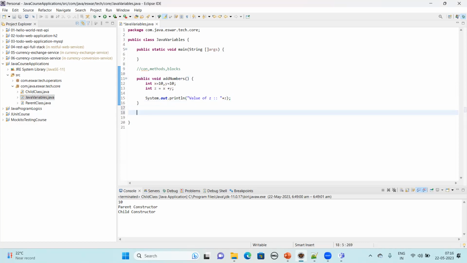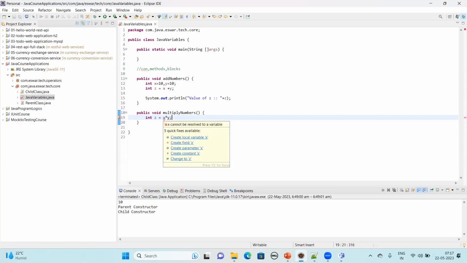Now let's write one more method and try to access them outside. Public void multiply. Here I'm trying int z equals x into y. You can see you get a compilation error: x cannot be resolved to a variable, and y also cannot be resolved.